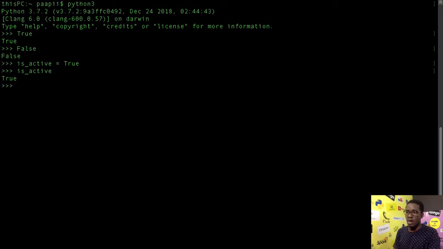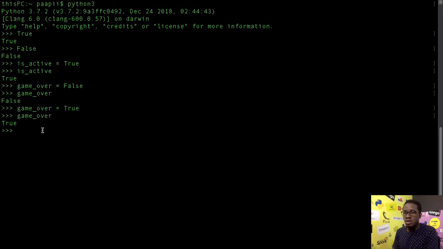you'll see it's true. Then we can also try this on, say you're making a game and you want to see if the game is over or not. You print another one, game over equals false. That means the game is still on, the person is still playing. And then somehow when the game finishes, there are some things you have to apply which changes the game over from false to true. That means we can also reassign game over to true. And if we print game over now, we see our result as true.